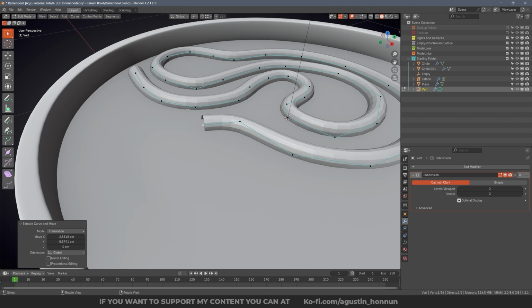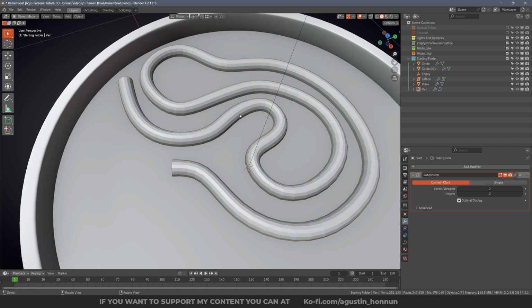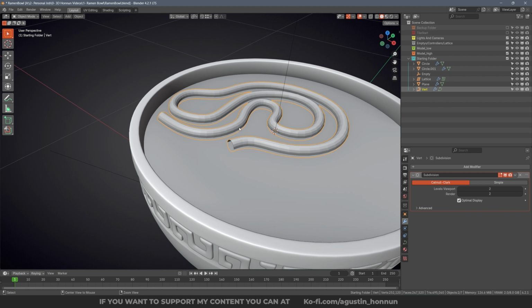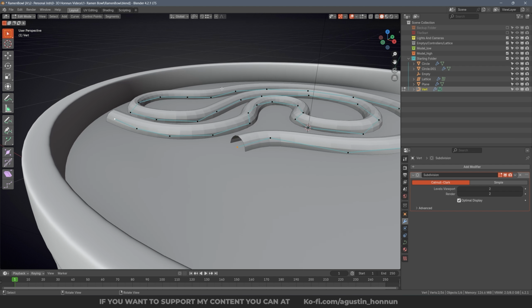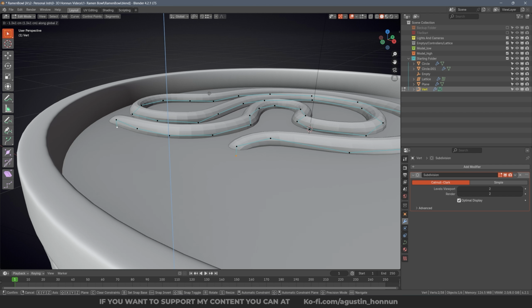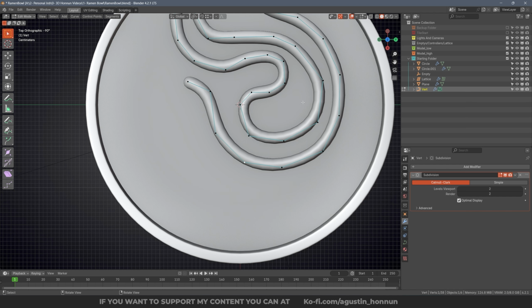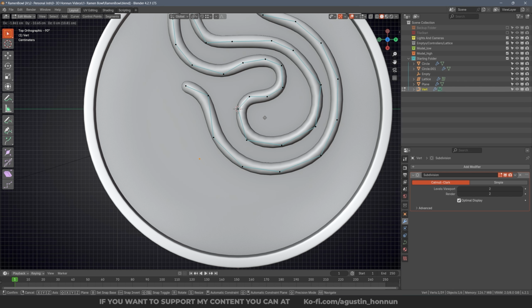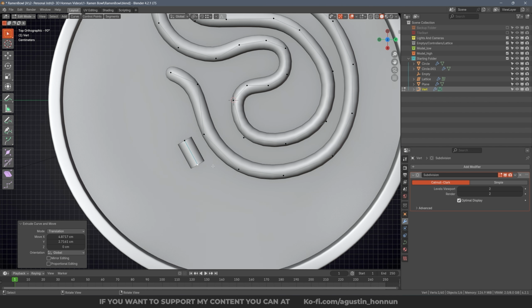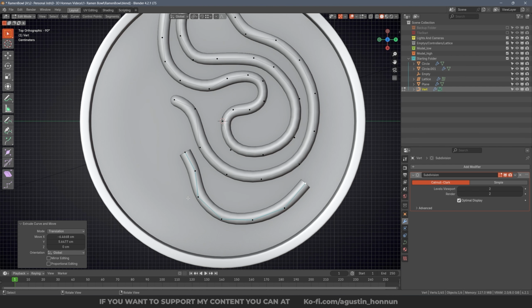Try to avoid one big noodle, so we are going to separate them like this by small chunks. To create another noodle, we are going to select one of the vertices and press Shift D to duplicate. You can start extruding this noodle like this, but I recommend to separate the noodle.